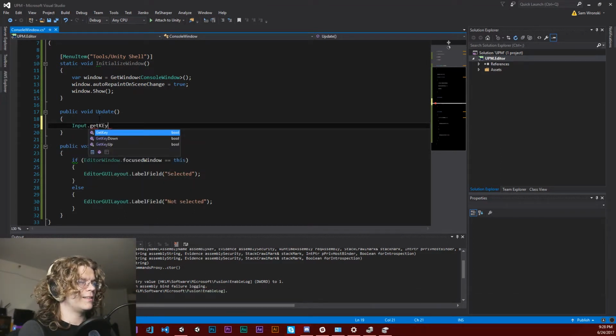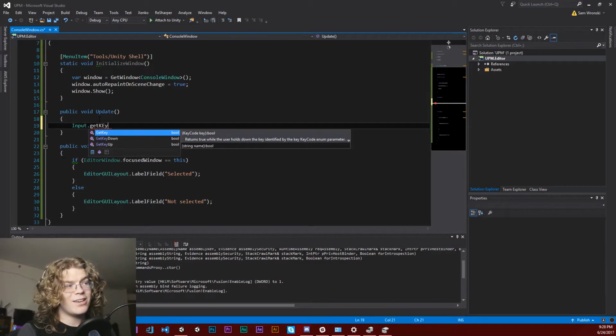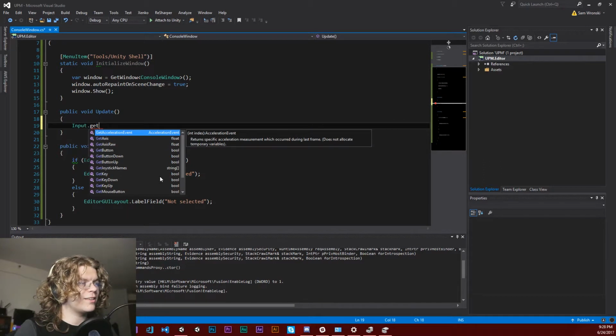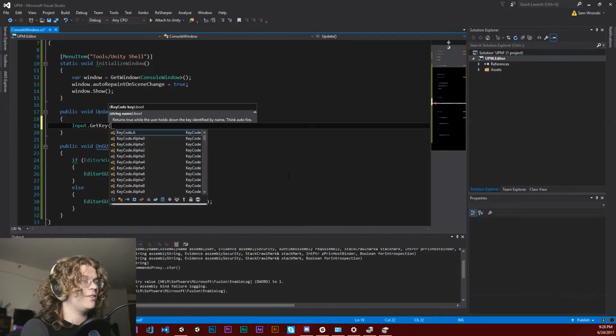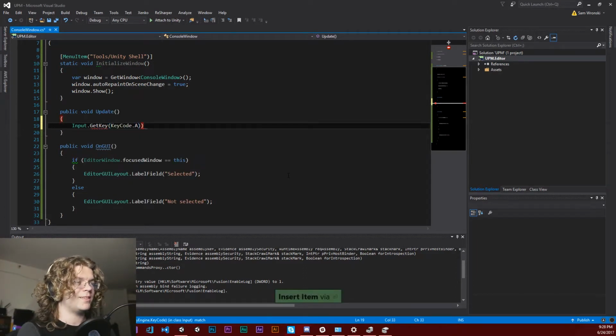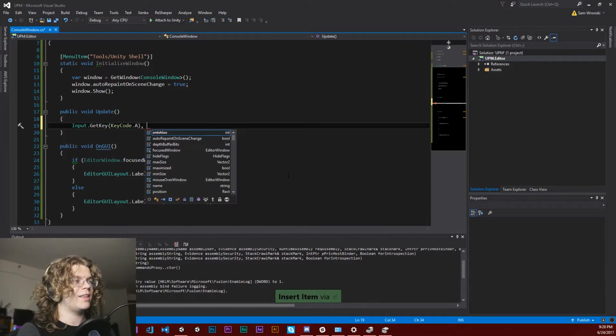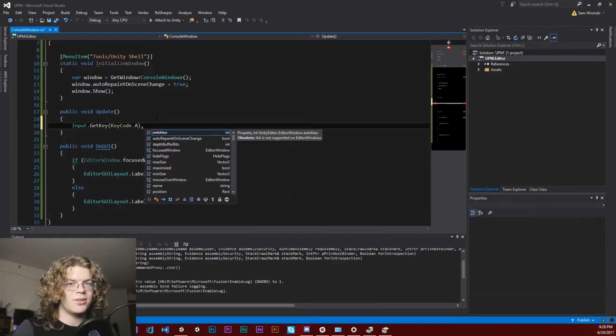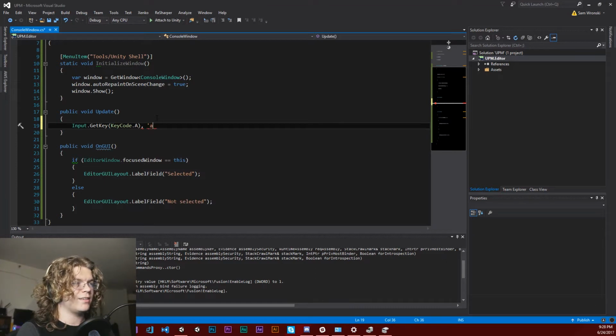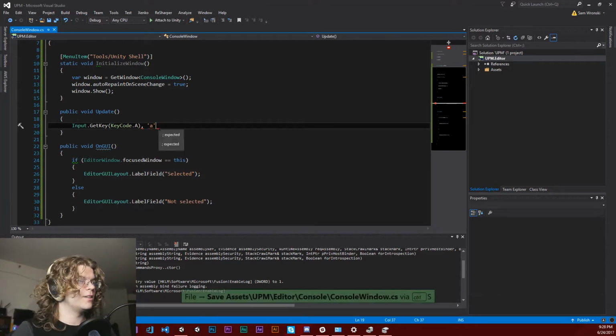Instead, I think Input.GetKey. I think we can get the key out of here. I think there's a way to actually get whatever. For now, I'm probably just going to create a map. I'll probably do that off camera. But ideally, what we're going to have is just a GetKey, and I'm going to map this A to some string, so that that key code maps to A, for example. And so effectively, we're going to make something so you can actually type.